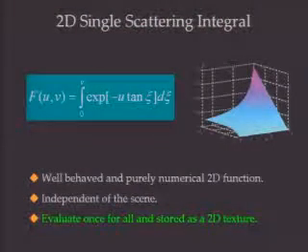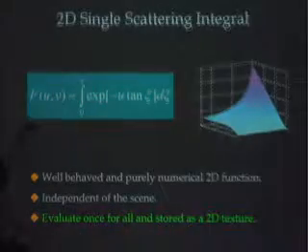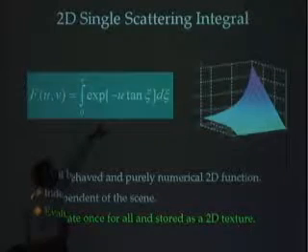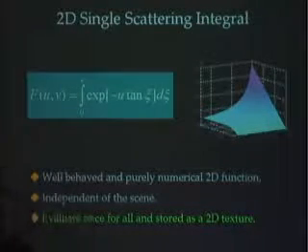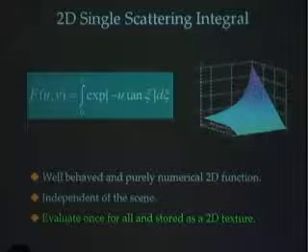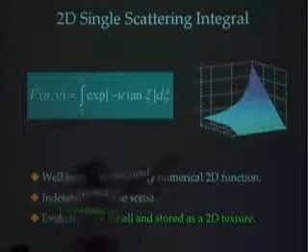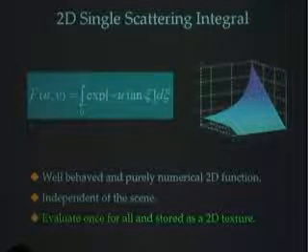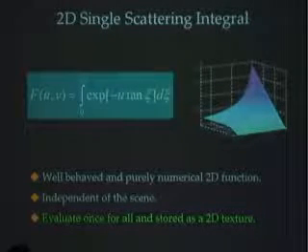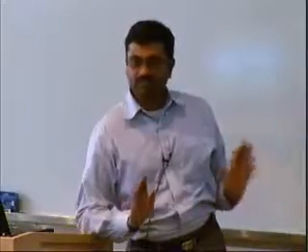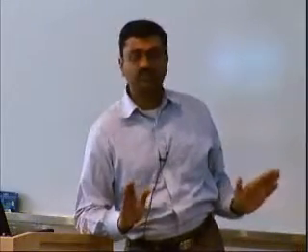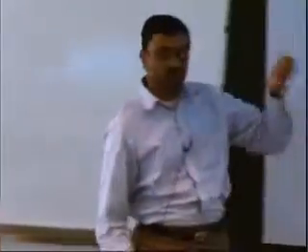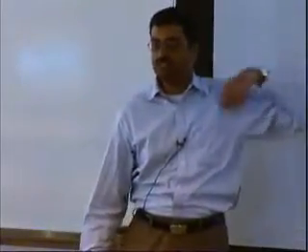Okay? It looks like a sort of harmless looking function. So f of u comma v, the 2 parameters, is the integral of an exponent of u tan something. Okay? So if you just simulate this, it looks like a very smooth function in the parameters. Okay? So what you can do is you can pre-compute this once for all, so it doesn't depend on the scene. So you just compute it once and store it in your graphics hardware. Okay? And then what you need to do when you're rendering is just pick values out of this.